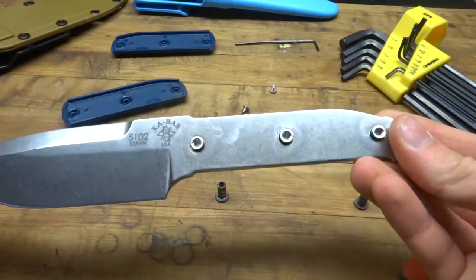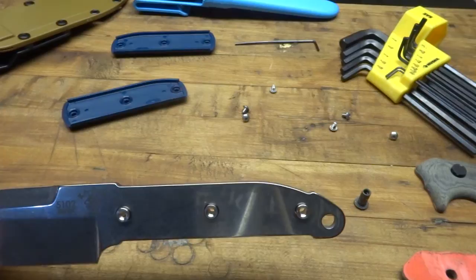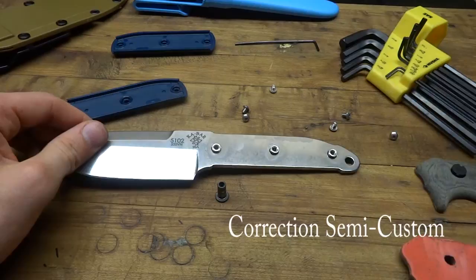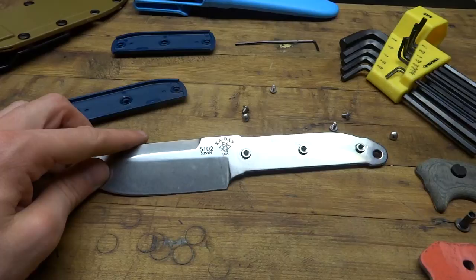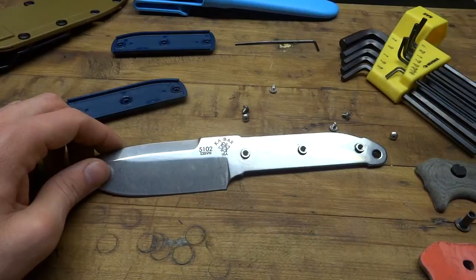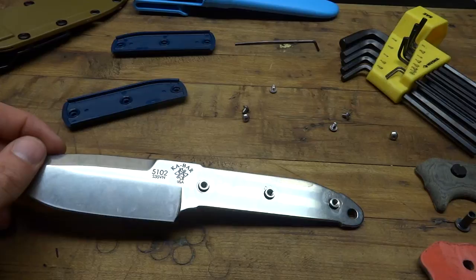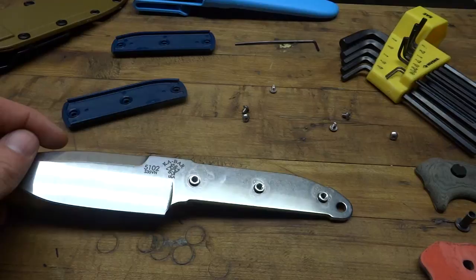If you're planning on doing any chopping with your Mike Snowdee Big Boss, it's not milled out, and having the full tang in the handle doesn't save any weight. Checking on some specs: blade steel is S35VN — the same steel Chris Reeve uses in his custom knives. S35VN edge holding capabilities will vary from knife maker to knife maker because it depends on the heat treat. The heat treat for this Big Boss is a little ambiguous; even on K-Bar's website it ranges between 58 and 62 HRC, which is one of the largest ranges I've seen for a higher-end knife. This knife is 6.69 ounces.